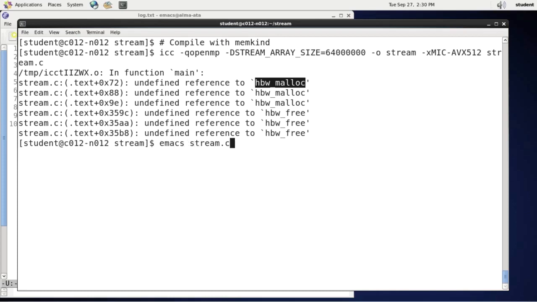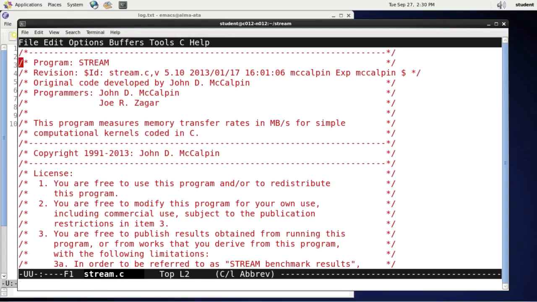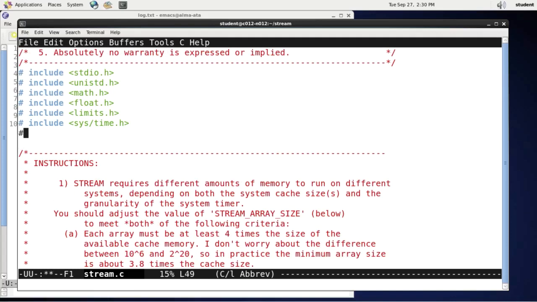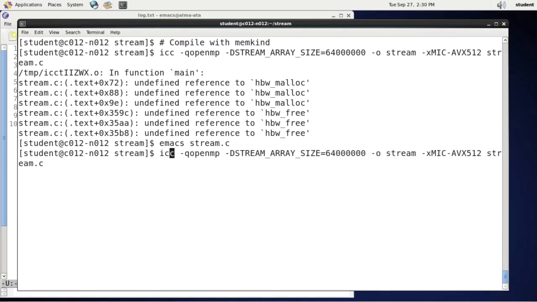So back to the drawing board. Before I start using hbw_malloc, I need to include hbwmalloc.h. And when I compile, I need to use the flag -lmemkind.